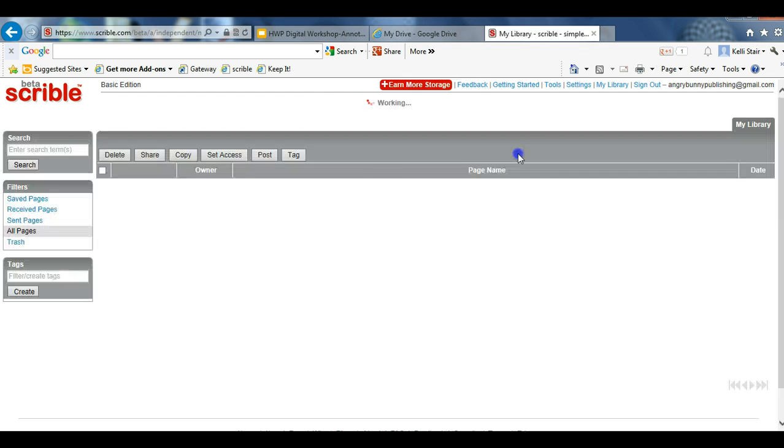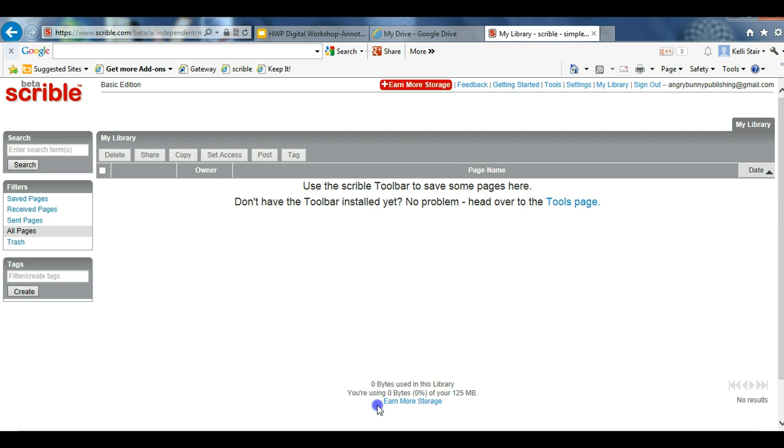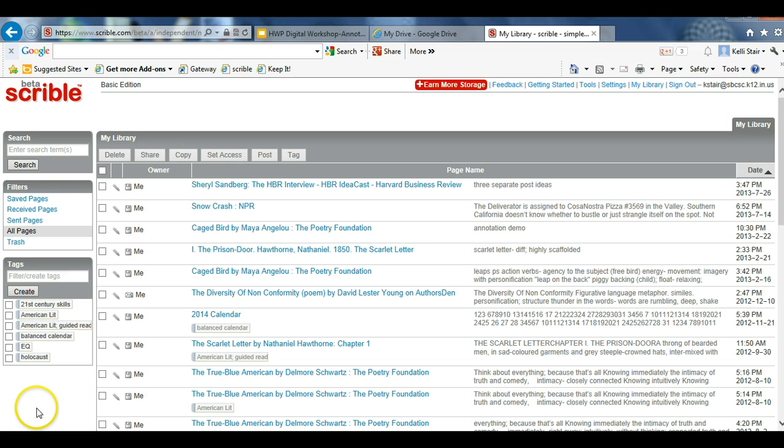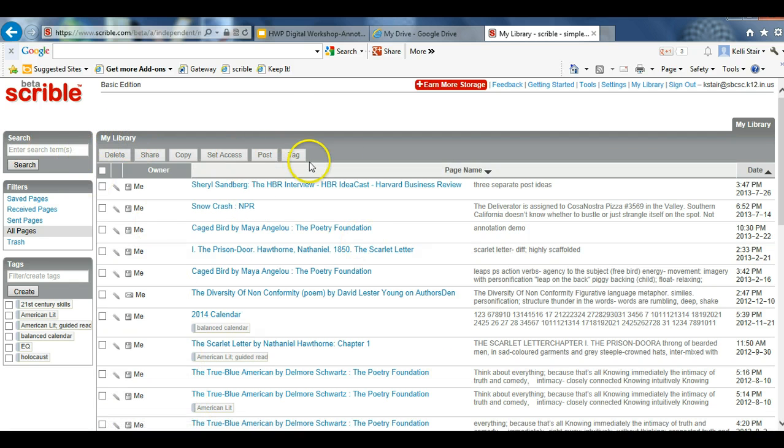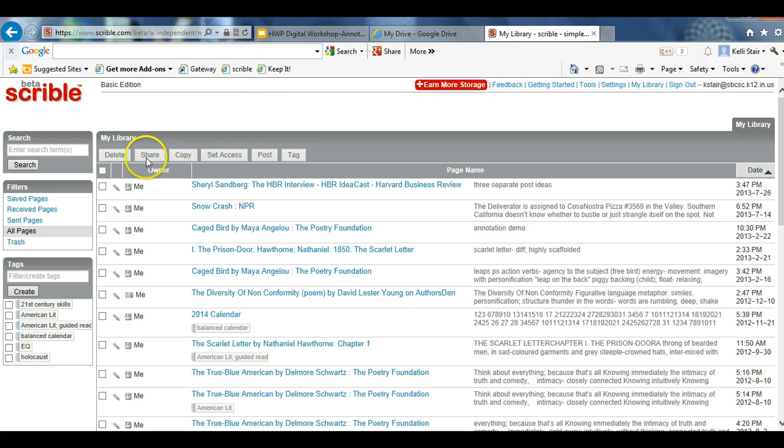I have my other account with my full library, and so I wanted to show you my library. Oops, did not sign me in. Hold on just a second. Okay, signed out of the new account, signed into the old account. And so this is my library. This is right here. I clicked my library, and this is all the things that I have stored in my library. I wanted to show you this first so that you can see what you can do.